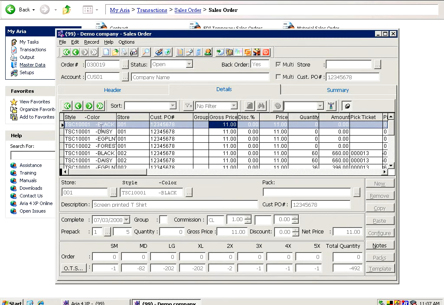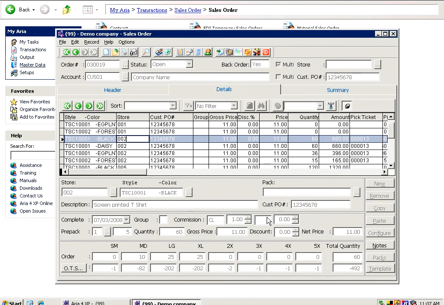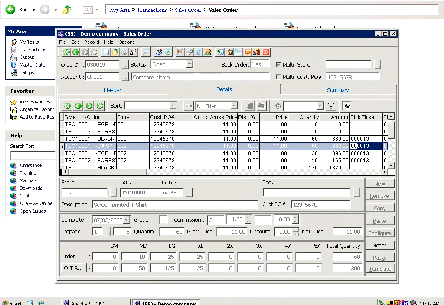I notice here is the style and the color, and here is the store number. And you will notice that you have lines down there. For some orders, it might be easy to simply look at the quantity shipped over here, and I will notice that, okay, we shipped store number 2, and you will notice that they are shipped on picking ticket number 13. But this is kind of a complicated view. It shows me everything, all stores, whether they are shipped or not. So here is what we did.